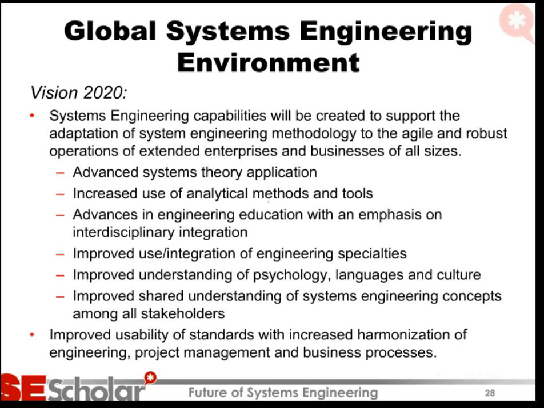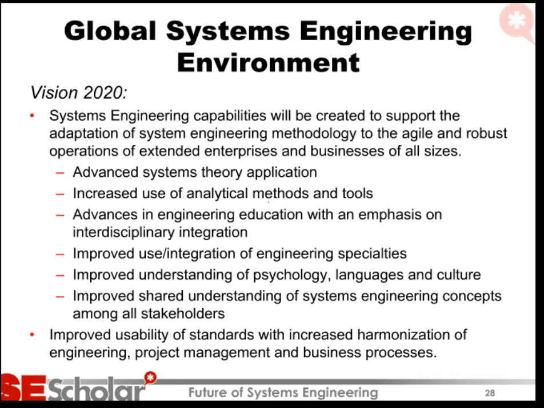Also, system engineering capabilities will be created to support the application of system engineering methodology in an agile, robust way. That way, you're getting more systems theory application involved. You're increasing the analytical methods and tools. You're advancing system engineering education so that you're getting more interdisciplinary integration as well as systems thinking as you're working forward.